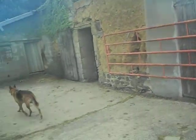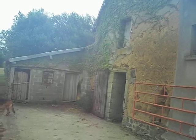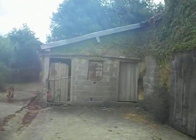Now this area here is going to be the old collecting yard. I'm going to put a roof over it, a flat roof, or a lean-to roof, and this is going to be for bed and breakfast horses. That's the old dairy, which is going to be a veterinary box. I'm going to put a crush in there. So this is one box in here. This is 5x4, and this is 5x4.